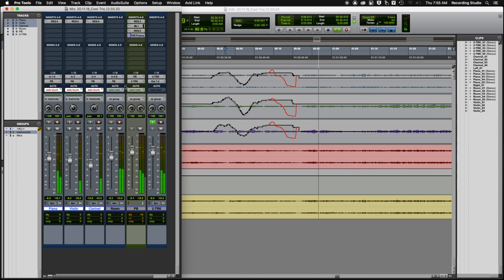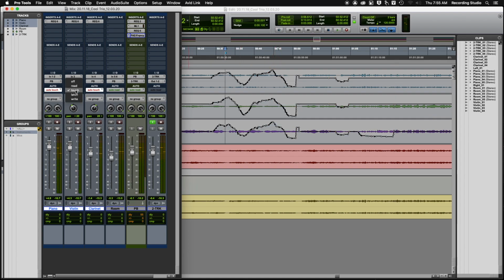So that's auto touch. If you feel like the clarinet got a little too loud, I can just bring down the clarinet. They're all grouped right now, ignore that. Now you can see I'm just lowering the clarinet, right? So that's automation touch.